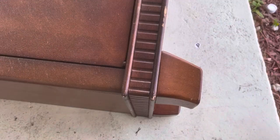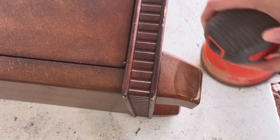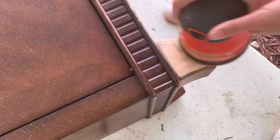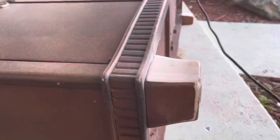I wanted to keep some of the piece natural wood because I thought it would complement the color that I was painting really well, especially with this lighter wood that's underneath this dark stain. So I thought that would be good, featuring the natural wood with the legs because I thought they were super cute, and the top of the piece.